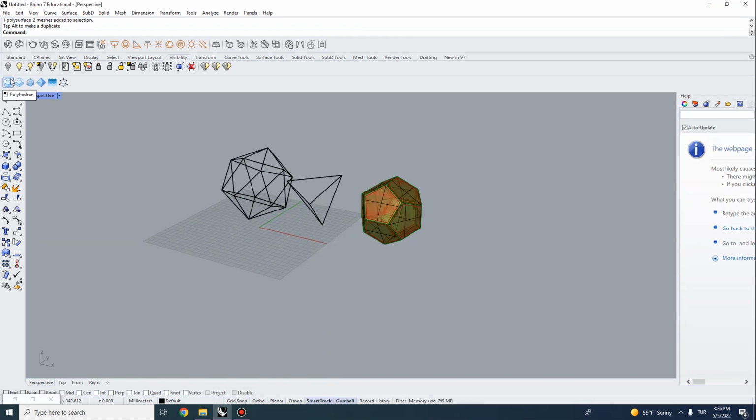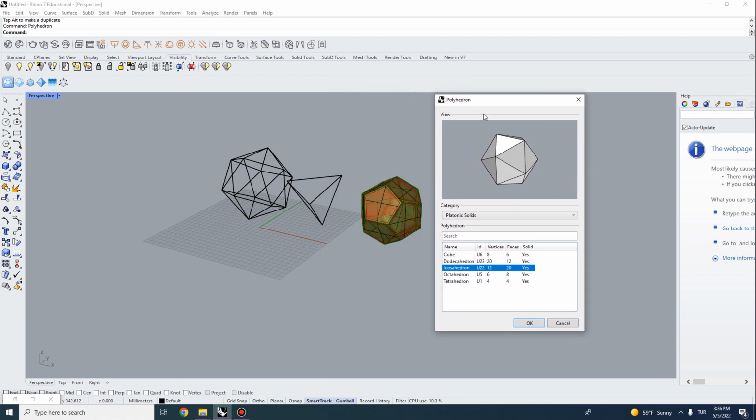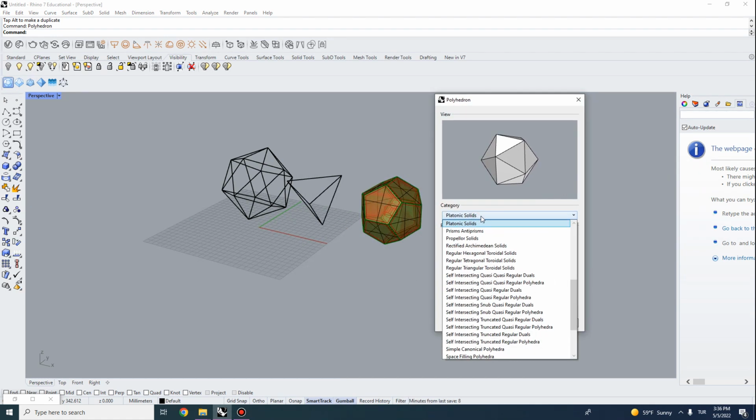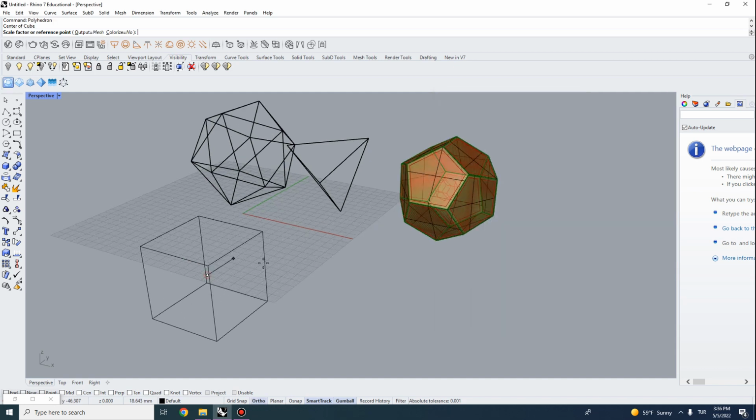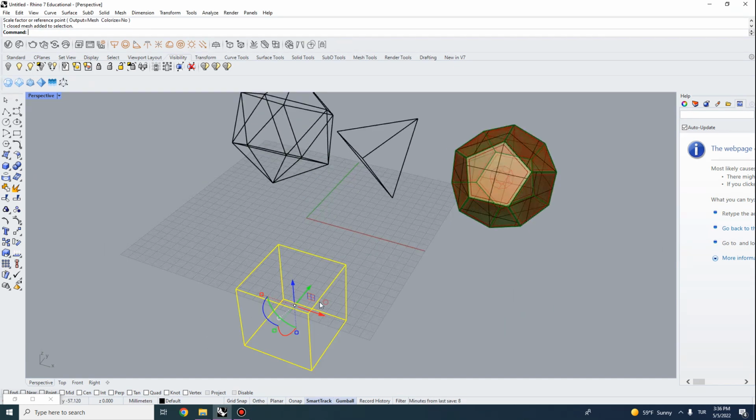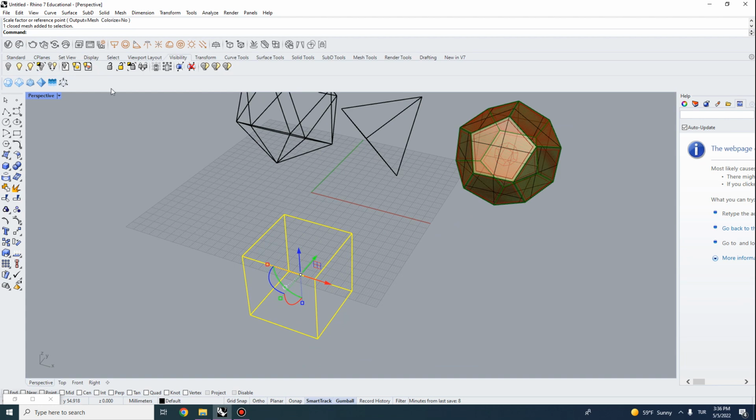It's located here. This is a plugin you can install into Rhino, and this one actually offers you diverse types of platonic solids and polyhedra. There are a lot of ones to cover, but I'll be keeping this video as simple as possible, so we'll be looking at only platonic solids. So if we start with cube, you can generate a cube, but it will be generated as a mesh.